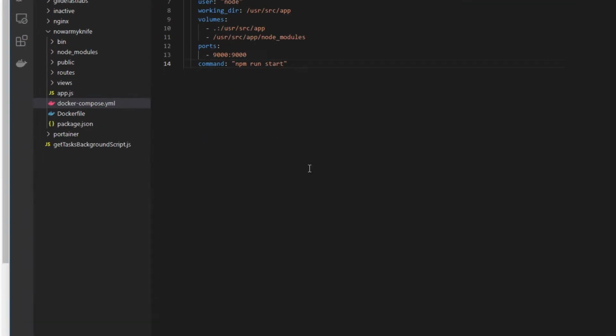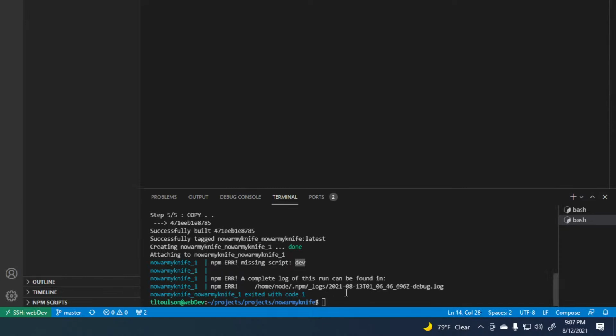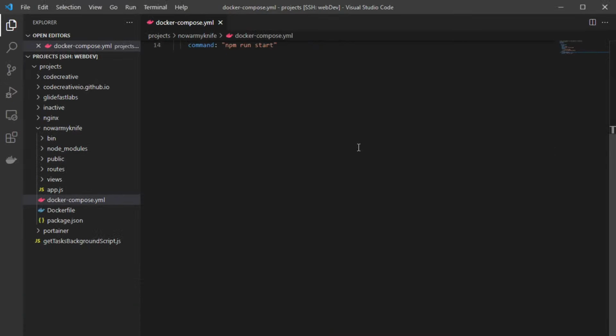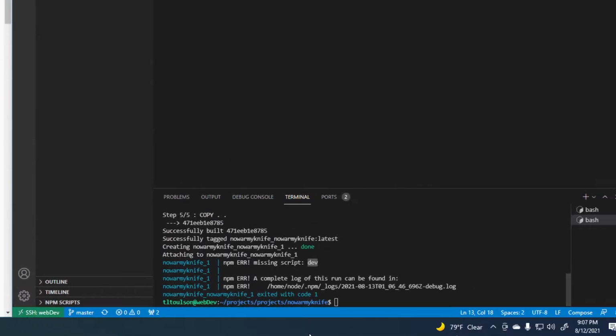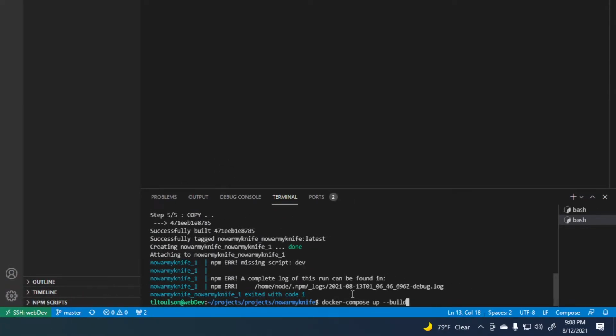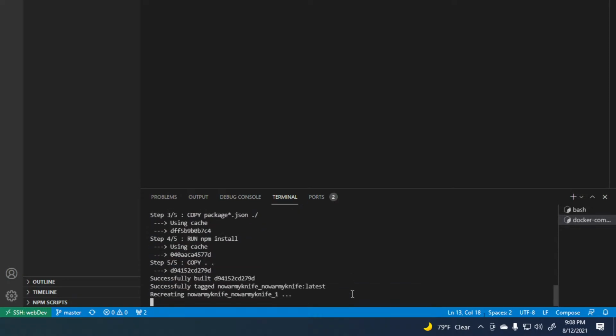And this actually also gives me the opportunity to point out that, as soon as the container had nothing else to run, it shut down. It did not keep running. So now I should be able to go back. Hit up arrow to go to the previous one. Hit enter. We're going to let that build again.